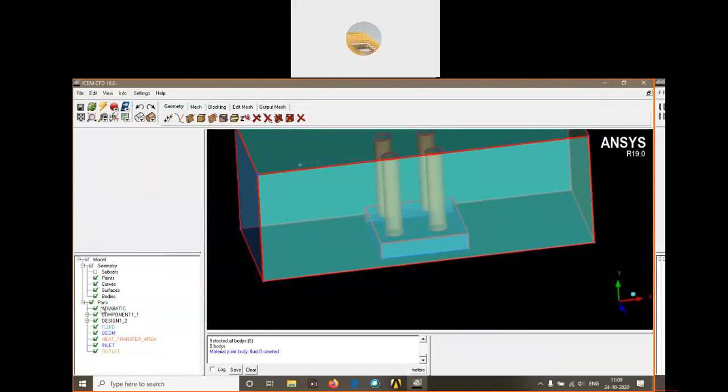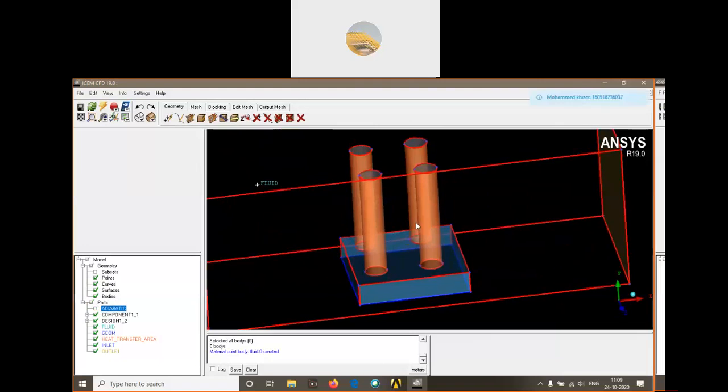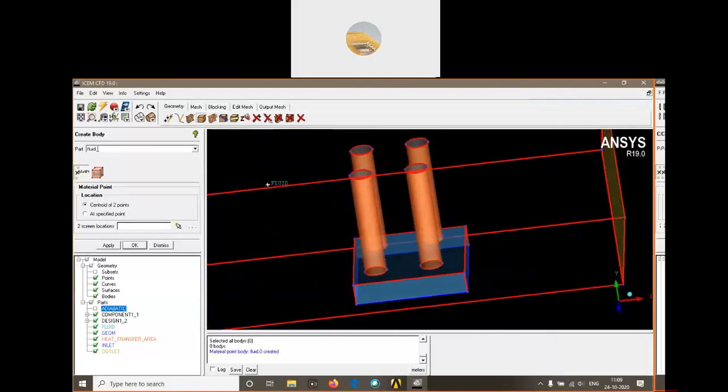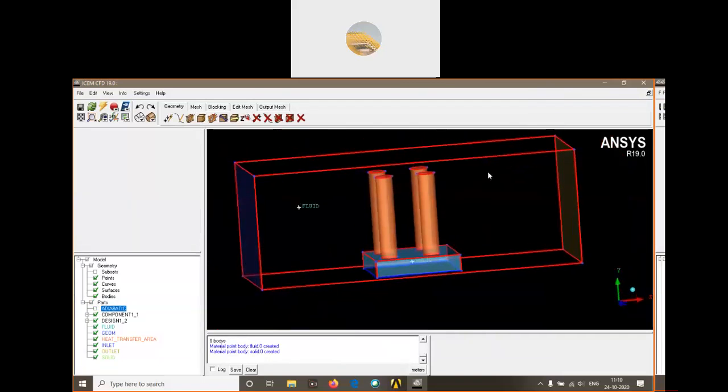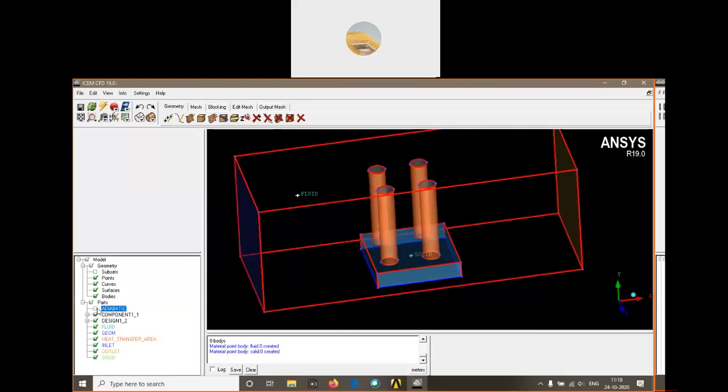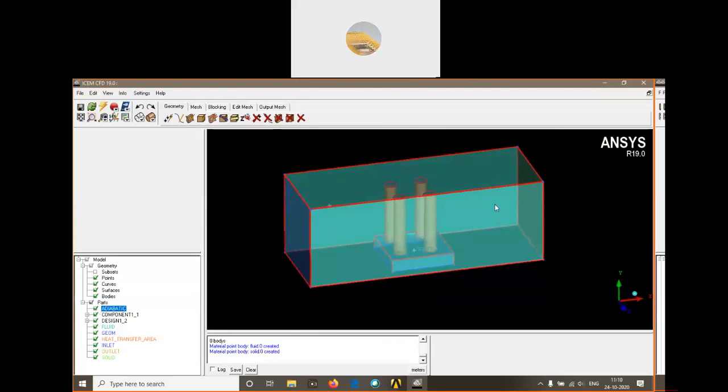Now what I'll do is hide the adiabatic area. Now my solid portion is visible. Now go for body. Now I'm going to define this as solid. So see, my solid boundary point is created. I have my solid, I have my fluid. You can uncheck it now. So guys, first we created a geometry, we created the fluid domain, we named the boundary conditions, and we exported all the things to ISM CFD for meshing. Now we have performed topology cleanup, and we have given the boundary conditions, like which is fluid, which is solid.